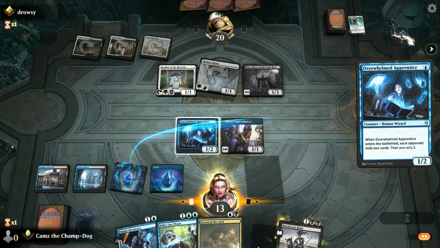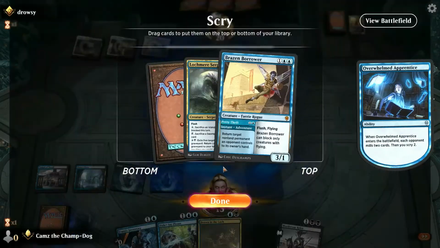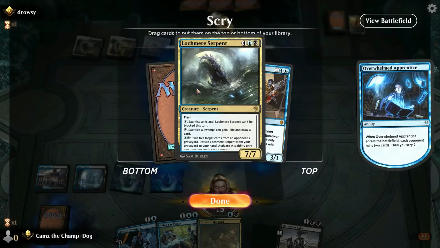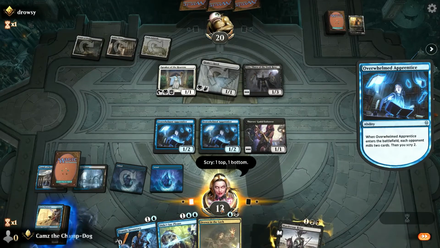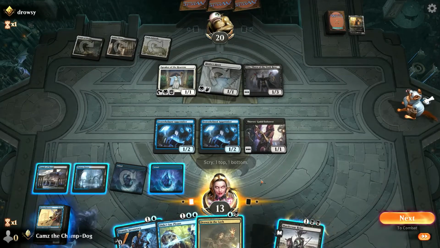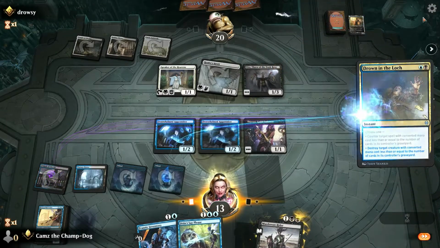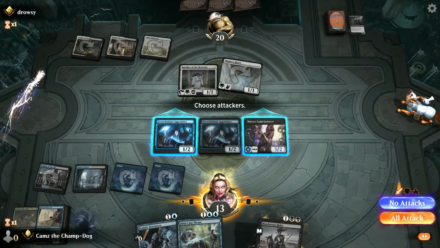I think I just go for this in this turn and get this up to a 3-2. So these are both really good cards. Lockmere Serpent's a little way off at the moment, so I might bottom it. The Borrower is always good to see. And it will also trigger the Enforcer. So killing this will get them up to 8 cards in graveyard, turning this into a 3-2 Deathtouch.